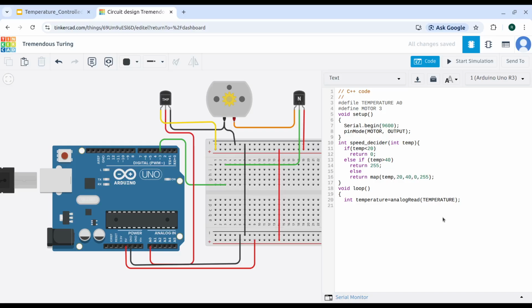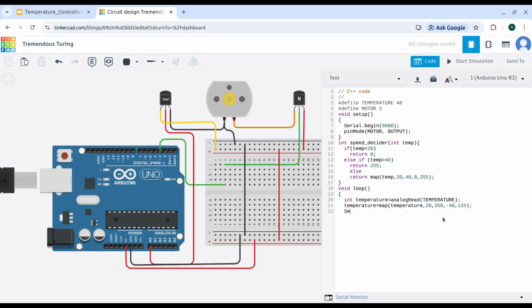Then temperature equals map of temperature, comma 20, comma 358, comma minus 40, comma 125, followed by semicolon.